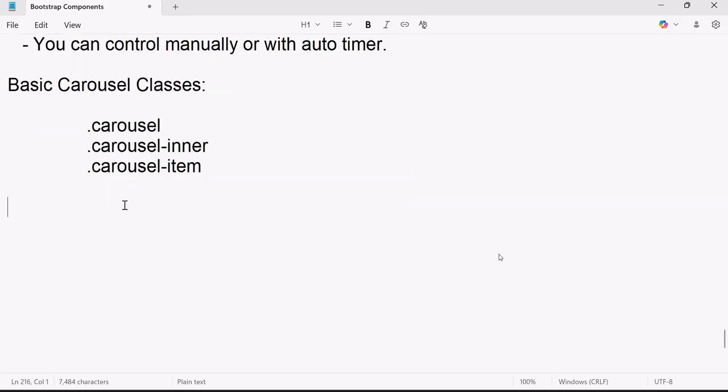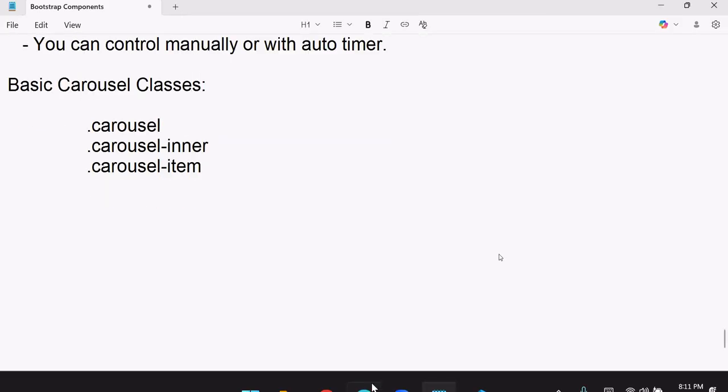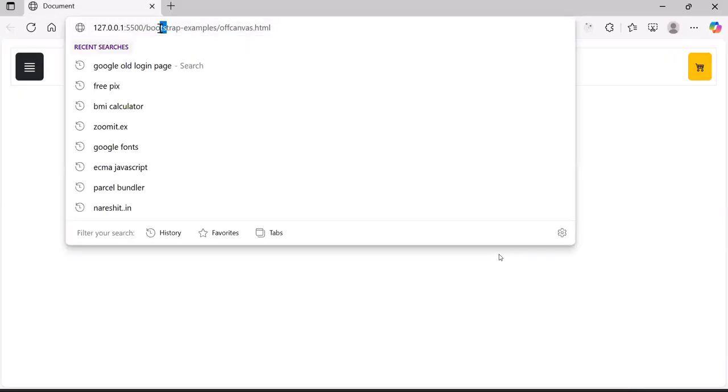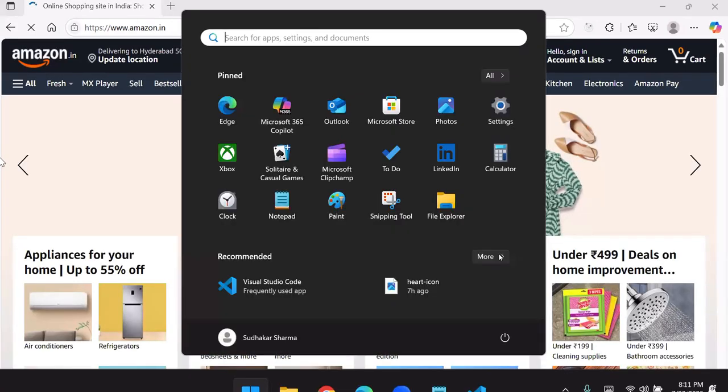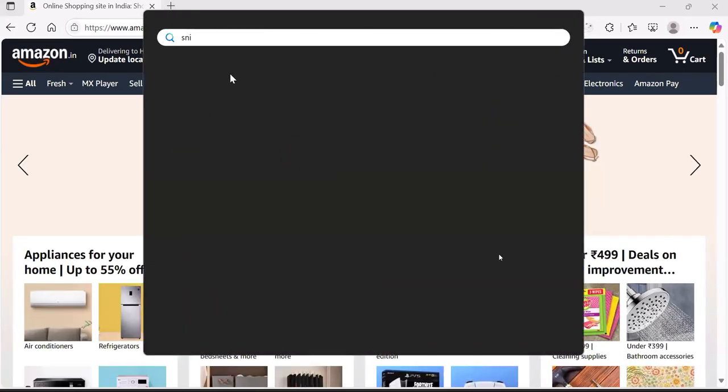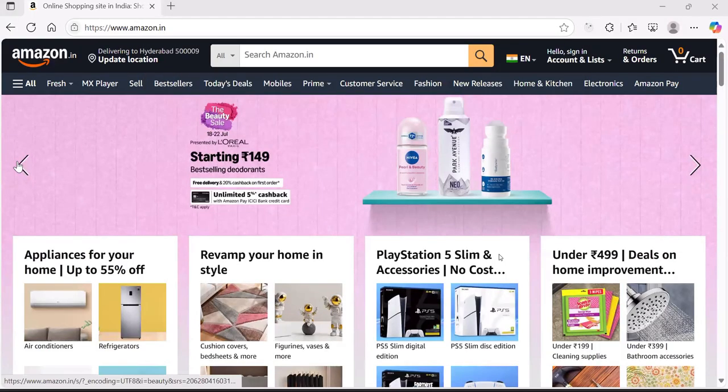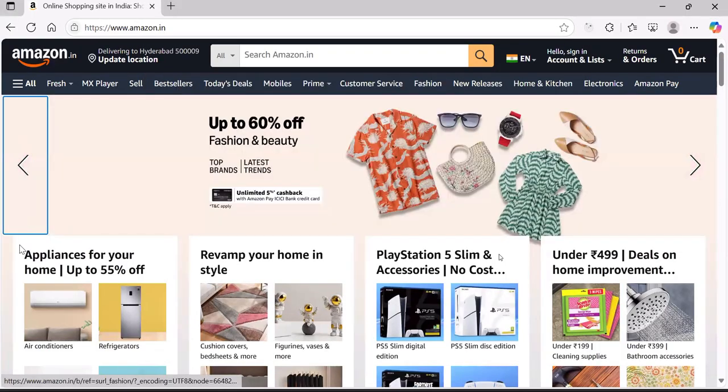So first, I will open any images here. So Amazon, I will take Amazon. In Amazon, let's take the Snipping Tool. Okay. And here, this is the image. I will copy this one.